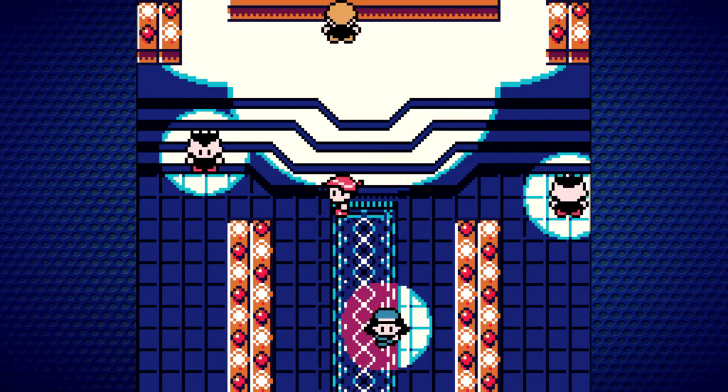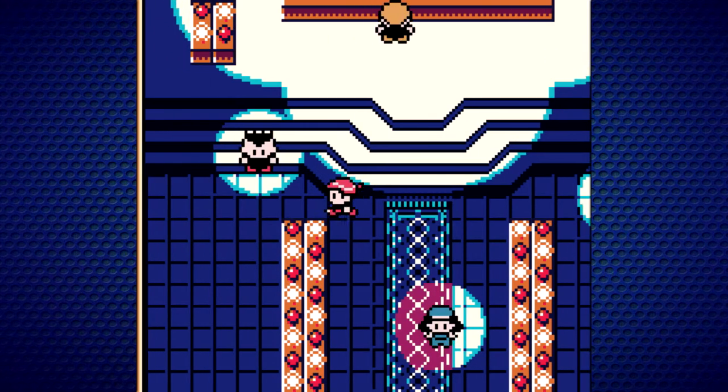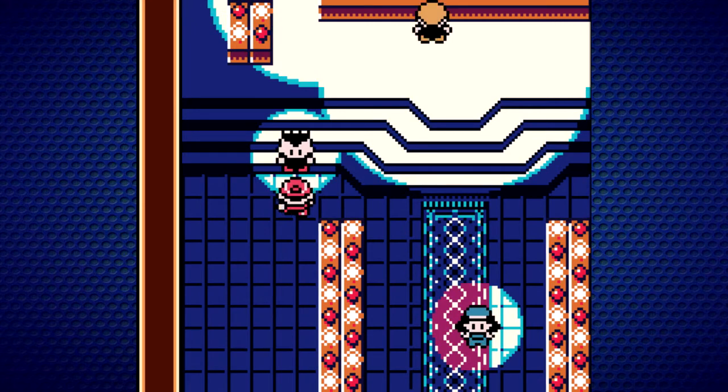In the last episode, we started off our journey with the Lightning Club, and we had a pretty solid start. We've already taken out 2 of the trainers, and there's only 1 left, and then the Club Master himself. So, that being said, let's hop right into it.